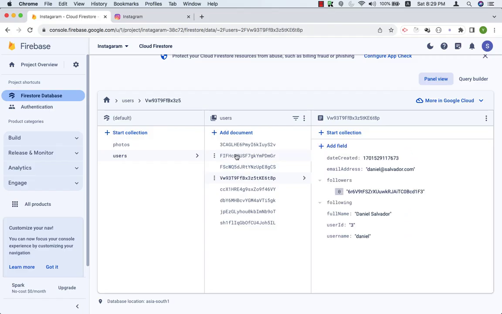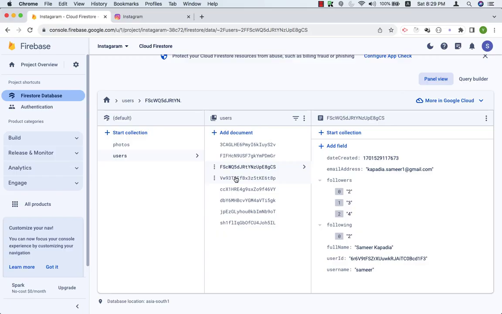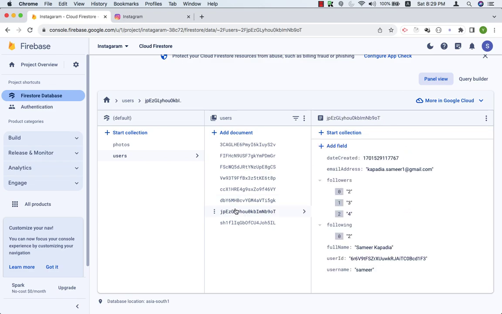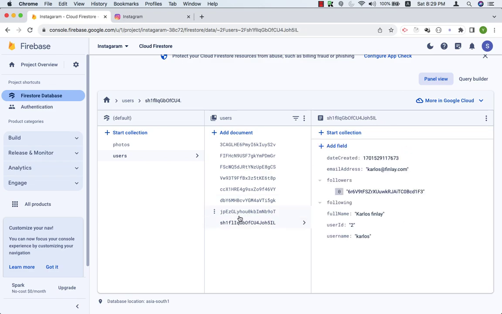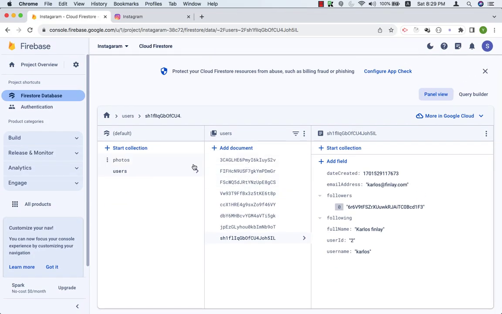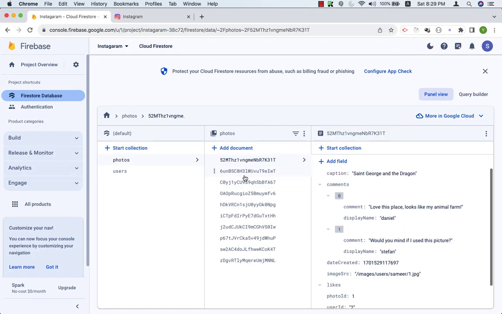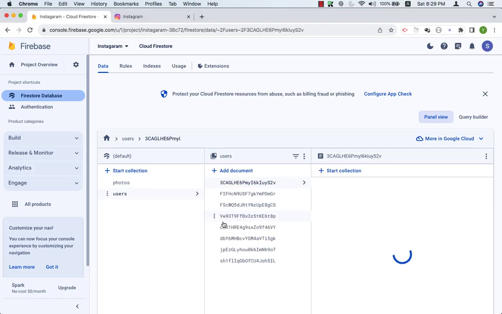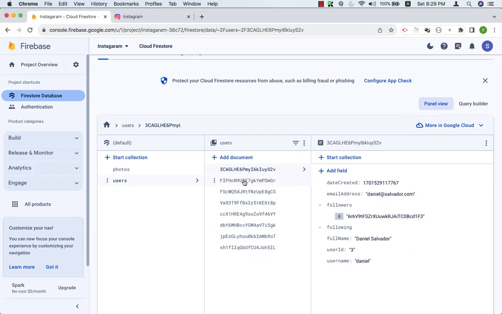So let's see. Daniel, Stephen, Samir, Daniel. Daniel, Stephen, Carlos. So it might have run twice. So in my case, the photos are also duplicated. So maybe I'll just delete the users which are duplicated.